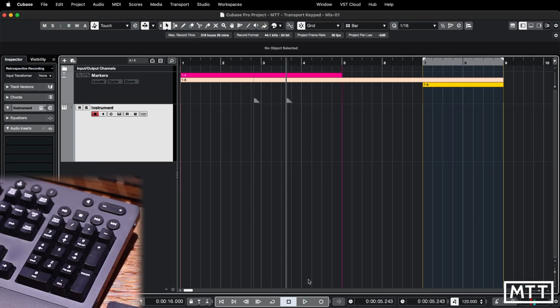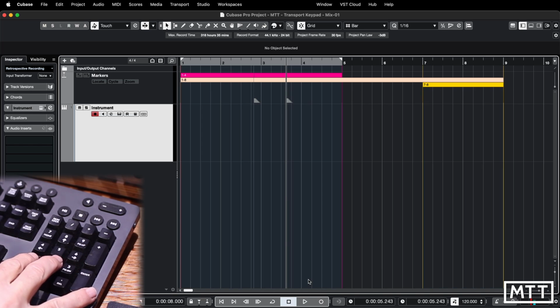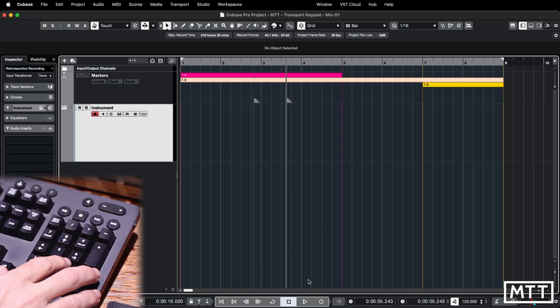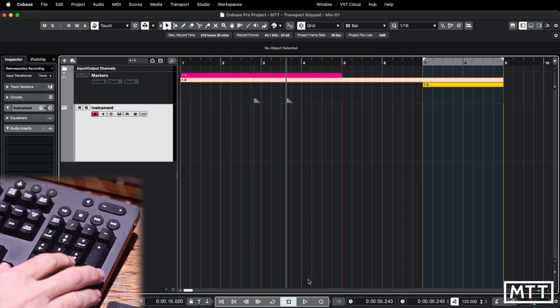If you want to select cycle markers, you can do that from the keyboard as well. Holding down, you can see I've got 3 cycle markers set, and holding down Shift and pressing 1 will do the first cycle marker. Shift and 2 does the second one. Shift and 3 does the third one. So there's 9 cycle markers you can access really quickly. So again, zipping around your session and having those locators set will be really, really easy to do.